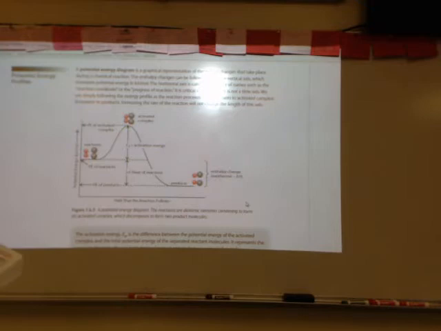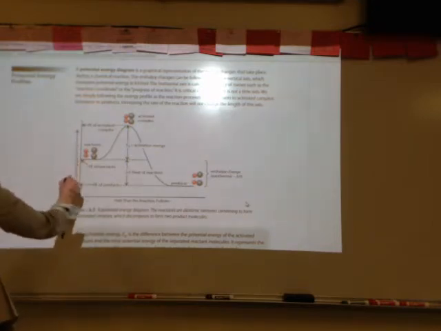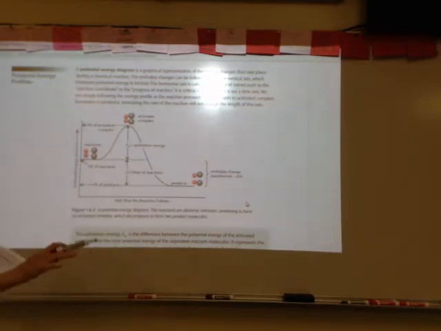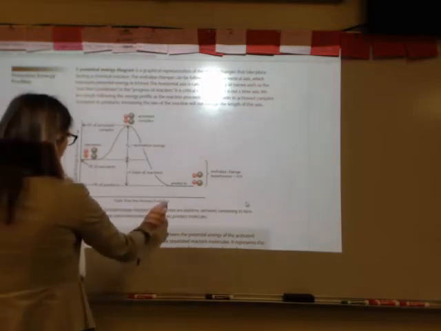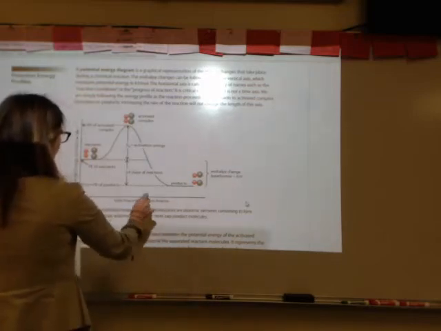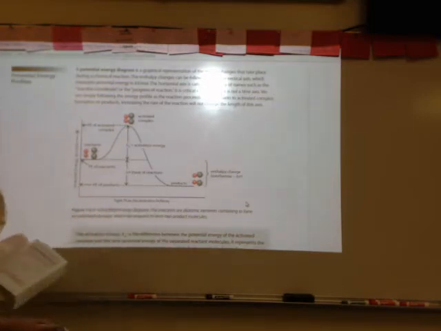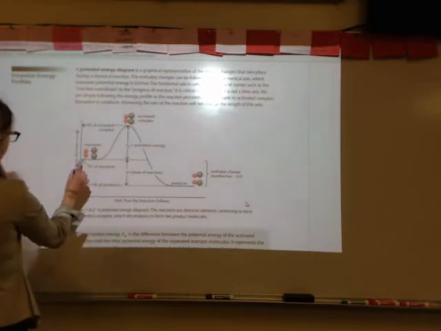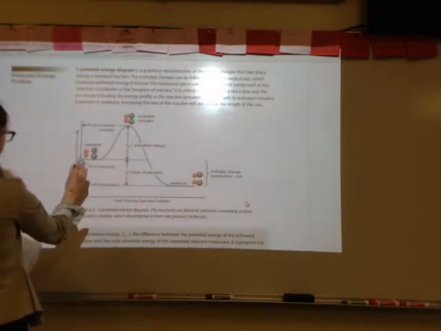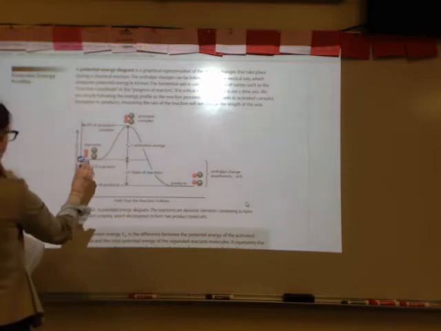You'll notice that on this axis, I have the potential energy in kilojoules per mole. You should know that. Potential energy is on the y-axis. I have the path that the reaction follows on the x-axis. Sometimes this is called the reaction pathway. And this curve, you'll notice that the potential energy of the reactants is here. We often will write in whatever the reactants are right here on this line. And the potential energy of the reactants is whatever this value is on the y-axis.